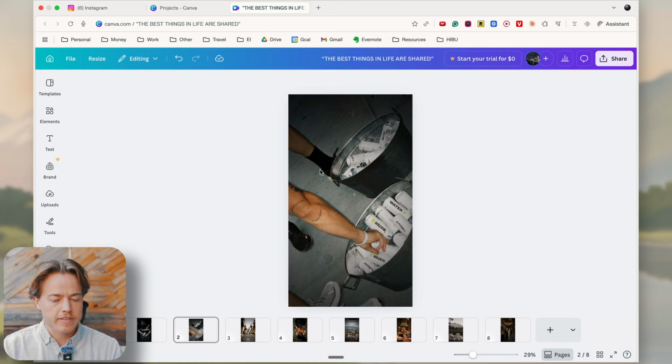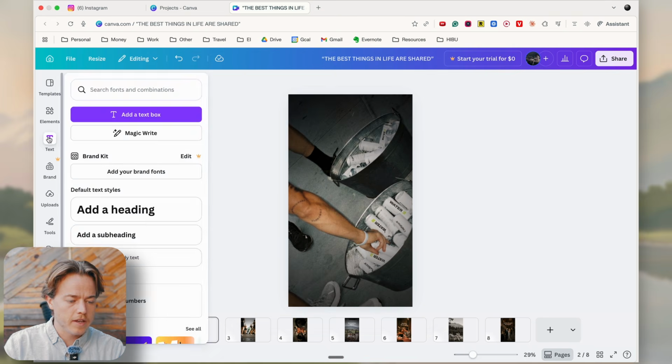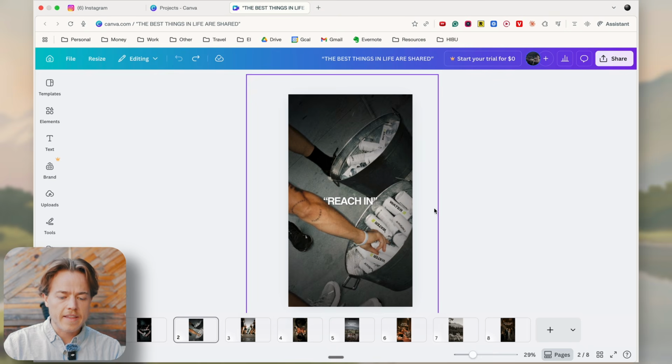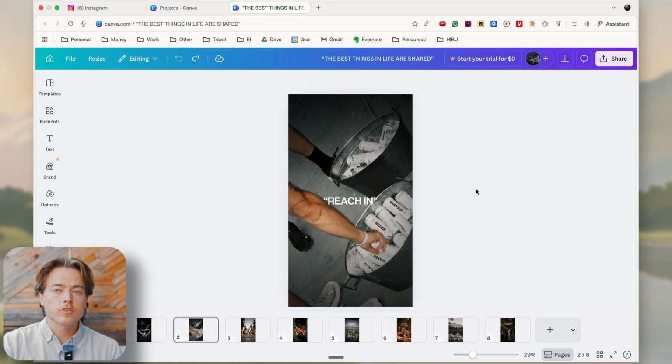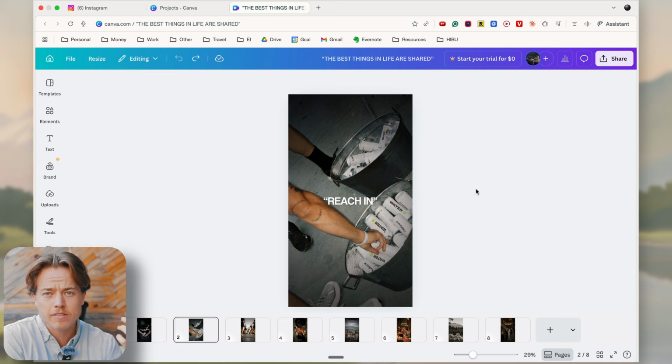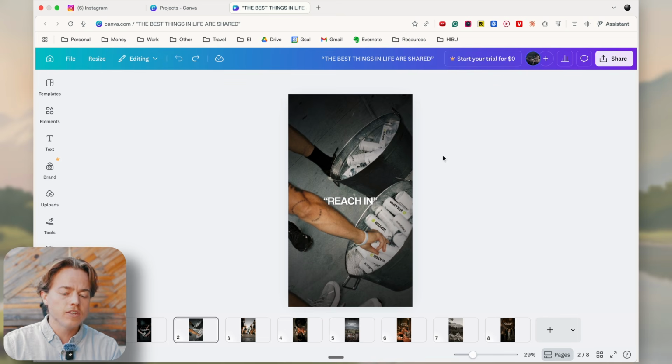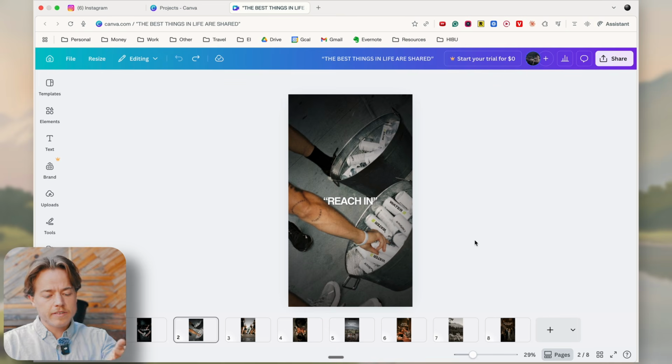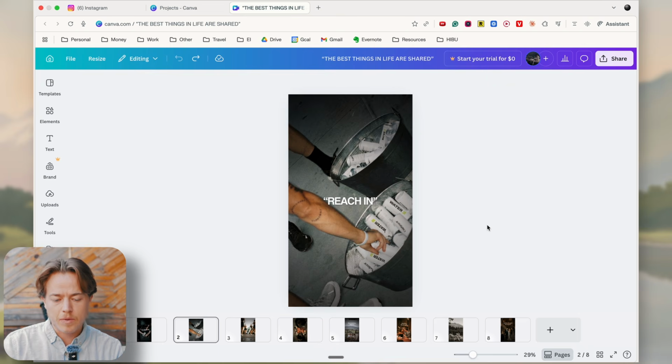And so if you want to add text to images in Canva, just pull it in, add a text element, and then add it in there. Personally, I like this because it's a lot easier to make quick edits to the text, especially if you want to change the copy or things like that. You don't need to regenerate a whole image. You can just do all the edits in here. So now this is an image that I feel pretty happy with. It's not perfect, but I do like this style.